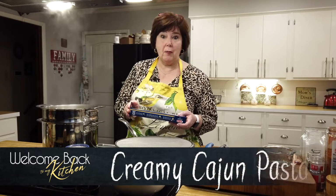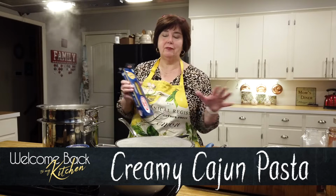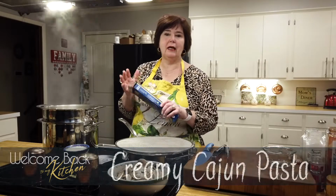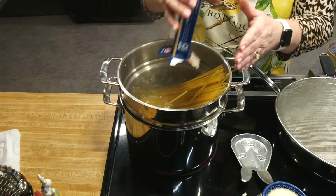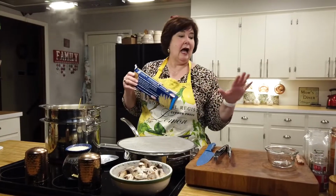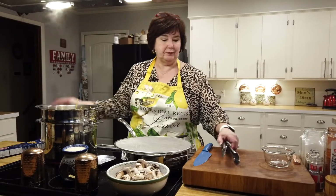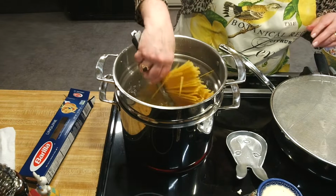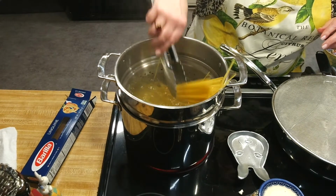But first I've got to drop our pasta. I got linguine, supposed to be fettuccine, doesn't matter. They're both flat noodles. It'll be delicious, I promise. And even if you had spaghetti, it would still be good. So anyway, got my water boiling. This takes 10 minutes. I think in that period of time, we're gonna have dinner ready. So let me just get this down in the water and we will be off to the races.